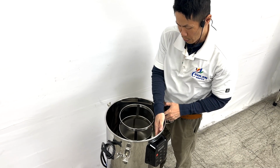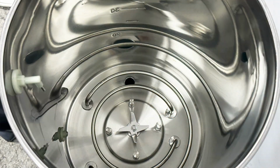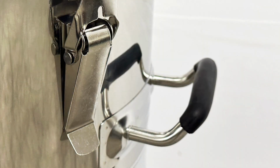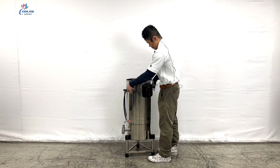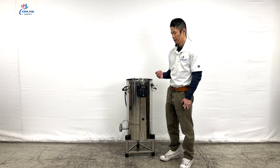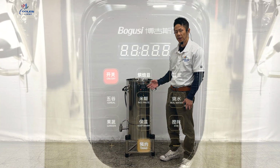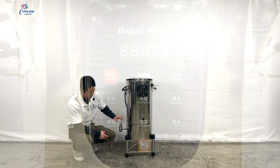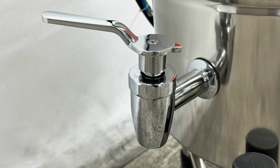And coming towards the side will be the anti-overflow system. Coming to the left and right will be grip handles, along with a swivel feature for easy mobility. Coming to the front will be the functions, features, and much more that can be dispensed using this machine. Coming to the very bottom will be the nozzle to dispense your product.